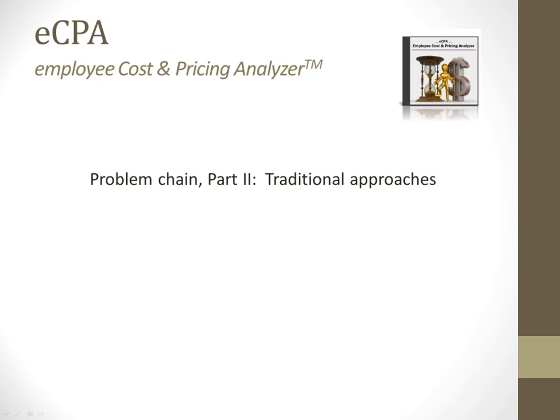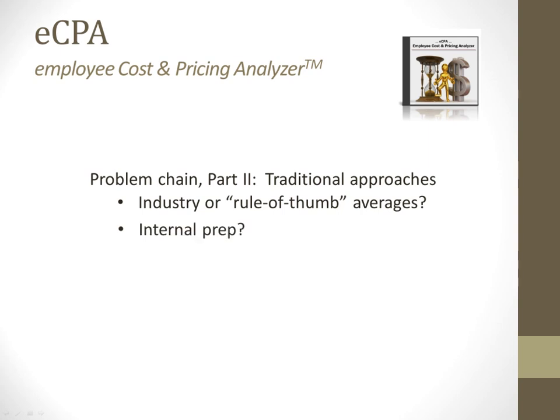Well, there was another part of the problem chain that went along with that, and as people tried to get those questions answered, here were some of the traditional approaches that they had tried and that just weren't working very well. For instance, can't we just use industry or rule of thumb averages? Well, the problem is that those just don't apply to your specific company.